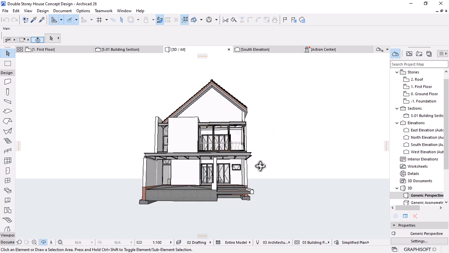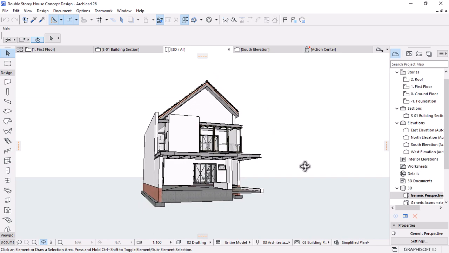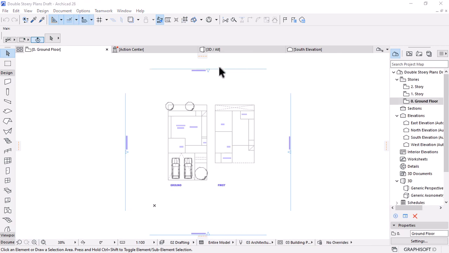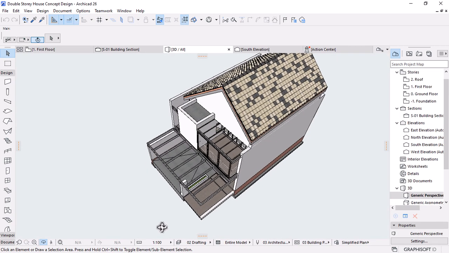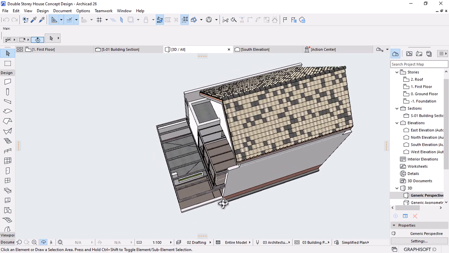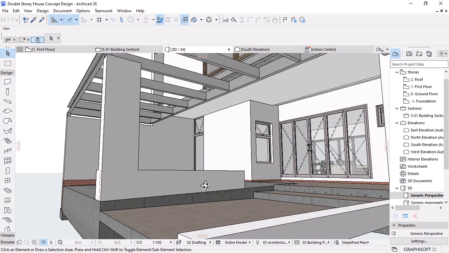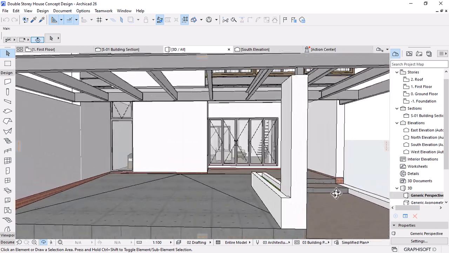In this video I demonstrate the double story concept development of a 3-bedroom house in ArchiCAD, a workflow from sketch to a complete virtual building you see on your screen. I'll be putting different tools into practice for you to understand, and there is a sketch provided in the description so you can follow along with this demonstration.